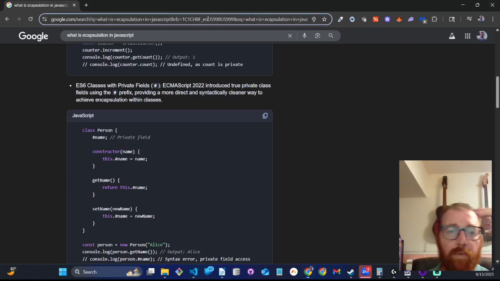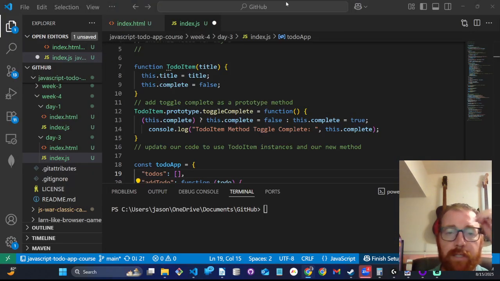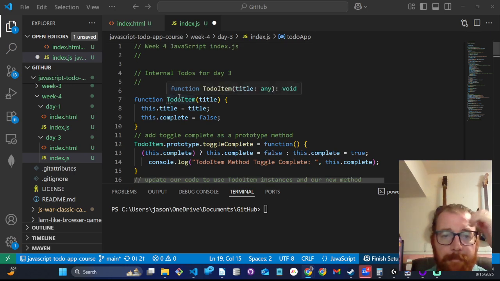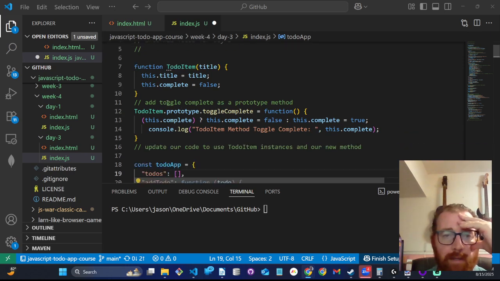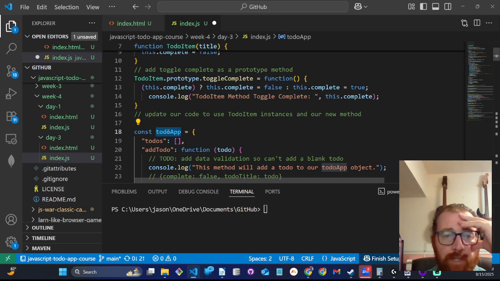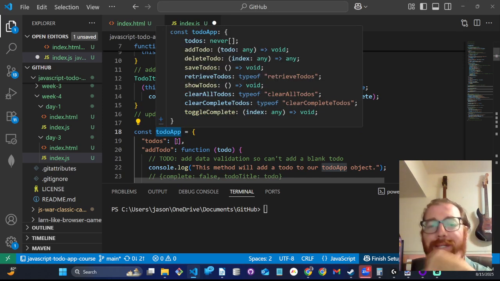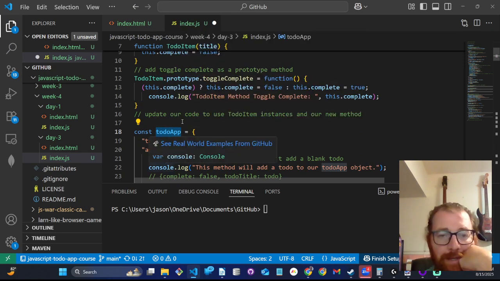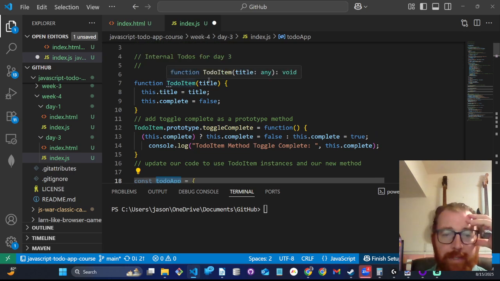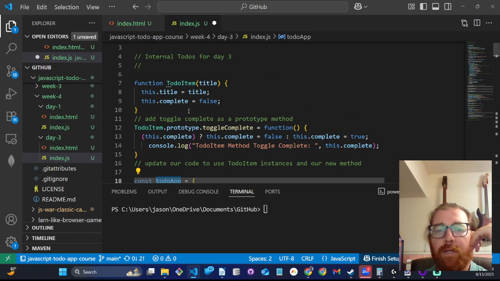So what we're trying to do here is, the to-do app eventually won't be able to edit the to-do item. The to-do item has all of the details, and the to-do app can ask it, like, what's the title?